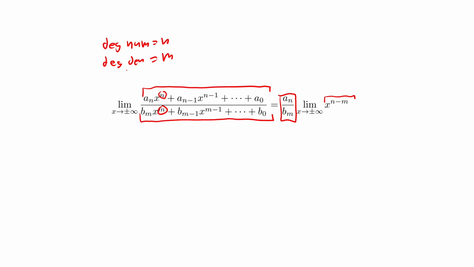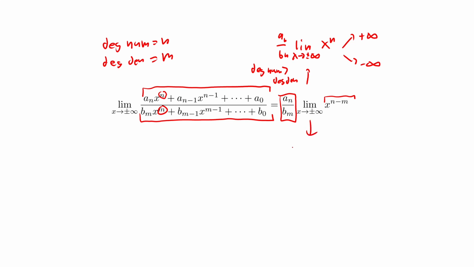And obviously, if the degree of the numerator is bigger than the degree of the denominator, then this is going to become the limit. So, degree of the numerator is bigger than the degree of the denominator. This is going to be of the form, as x approaches plus or minus infinity, of x to the n. And we showed that the a over n and the b over n don't matter because this is going to be plus or minus infinity. And that will, of course, depend on whether n is even or odd, as we saw in the last example.